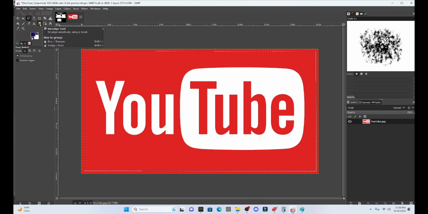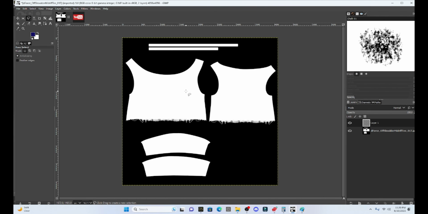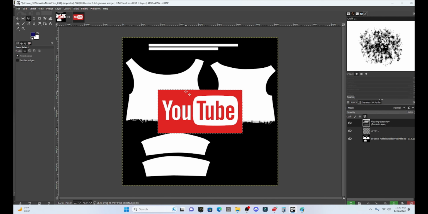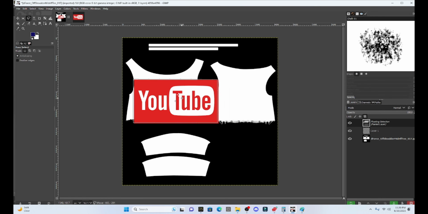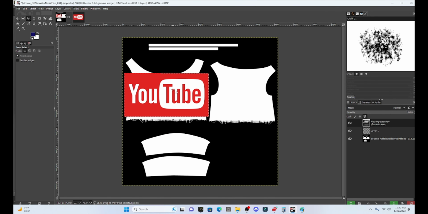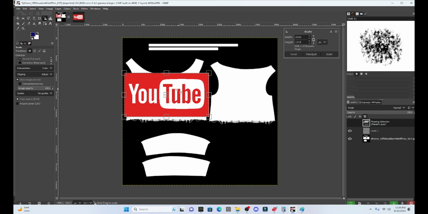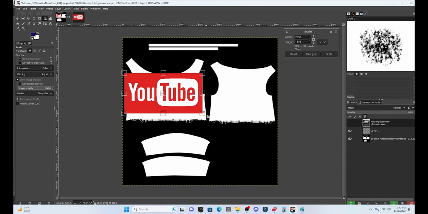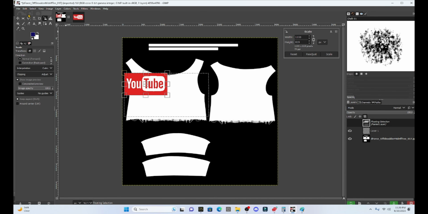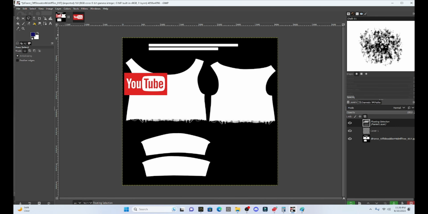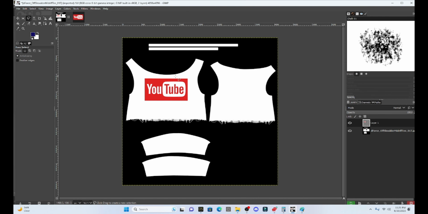And then we're going to hit Control C. We're going to click on our clothing, Control V, and now we have it here. It's too big. Then hit Shift S. That brings up the resizing. Then I can resize it. Remember, whenever you want to move something, you have to go back to that lasso. Go back to the lasso. We'll move it. That looks pretty good. Once we like where it's at, we'll just click. And now we can save it.